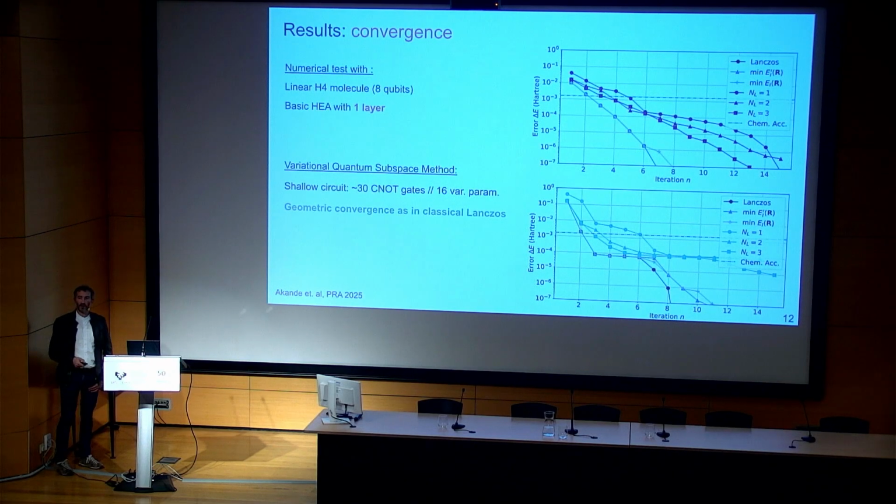quasi-degenerate states. And there is a famous theorem for the classical Lanczos algorithm, the Kaniel-Paige theorem, that more or less says that the error will decay as the first excited gap over the spectral width to the power of k. And so if you are degenerate or quasi-degenerate, it means typically that the gap between the ground state and the first excited state is really low, and so the Lanczos algorithm, even classically, performs much less well. But you see that even with less than 10 iterations, I mean with only a few iterations in that case, you already reach the objective of the chemical accuracy.